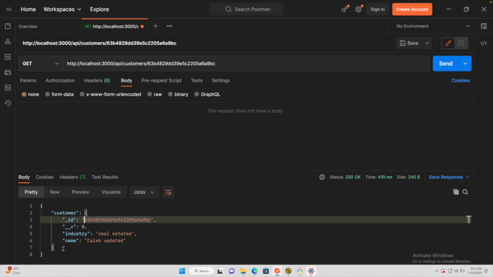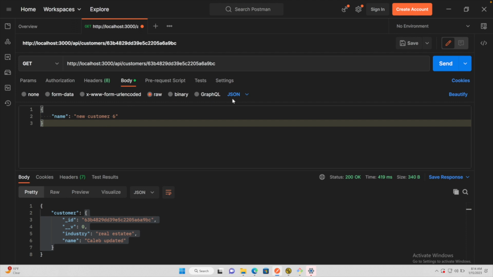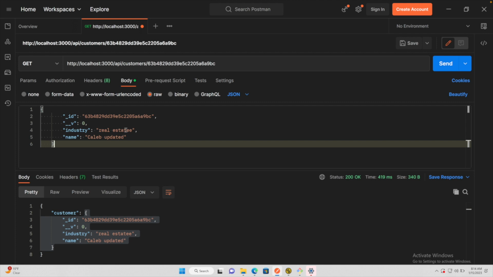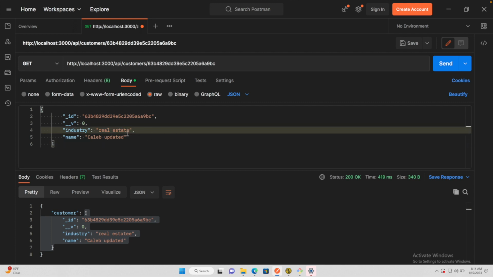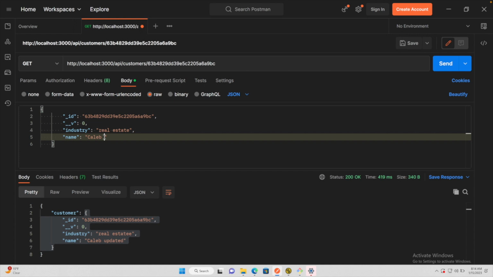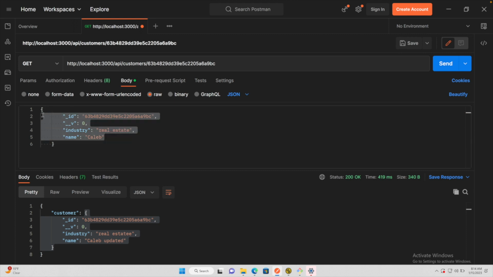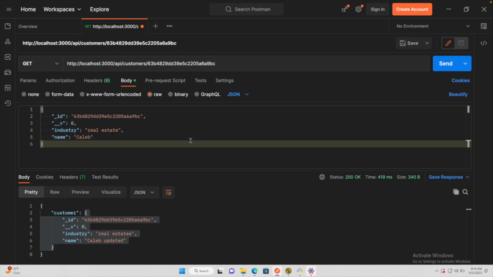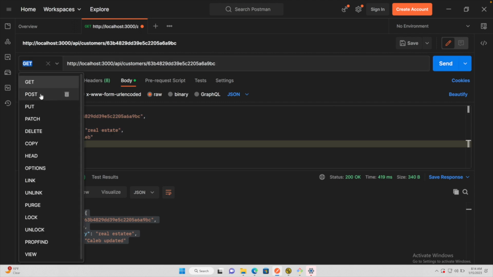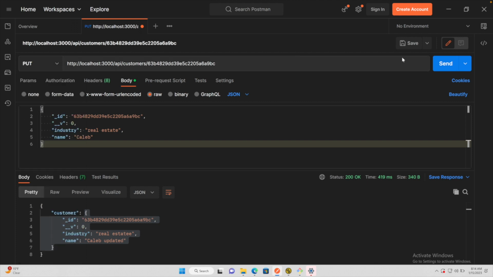And to update this, what we'll do is we will take the entire customer object and include this in the body. So we can go to raw JSON and then provide that here. And if we wanted to update this, such as fix this spelling mistake and put their name back to how it was, and you could fix the indentation here. It's not required, but I'm just going to do it for cleanliness. Now the last thing we need to talk about is the method here. It's going to be put. So hit send, and it says updated count 1.